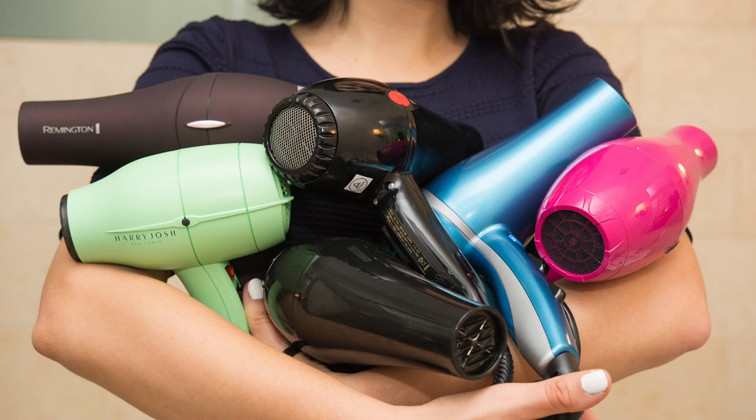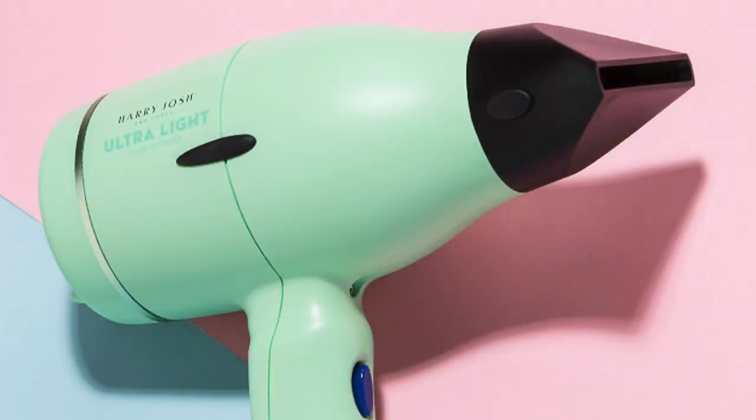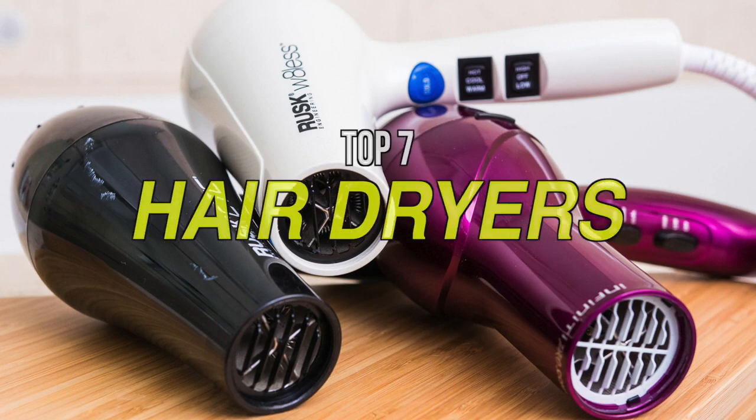Hairdryers can create many different hairstyles for both men and women. They can help to straighten hair and they can help lock in those curls. They also can help create volume and more. Some are specially designed to dry hair at lightning speed, while others come with multiple attachments for versatile styling. But it's not just a matter of personal preference — your hair type should be weighed into the equation too.